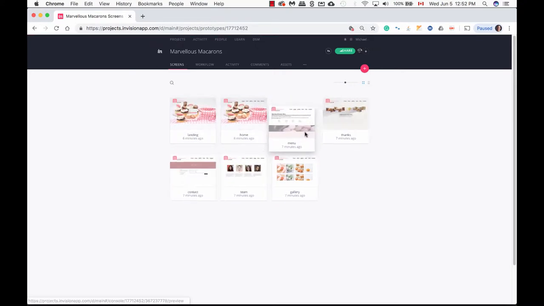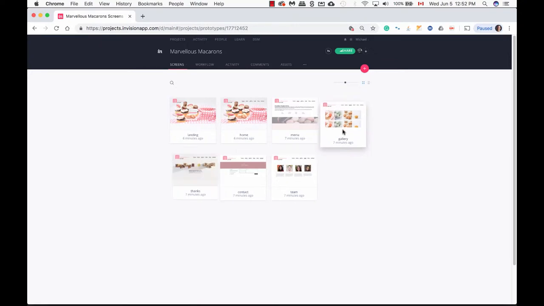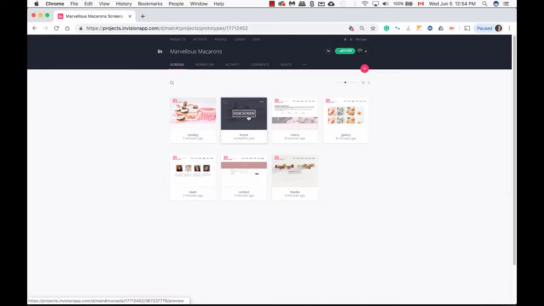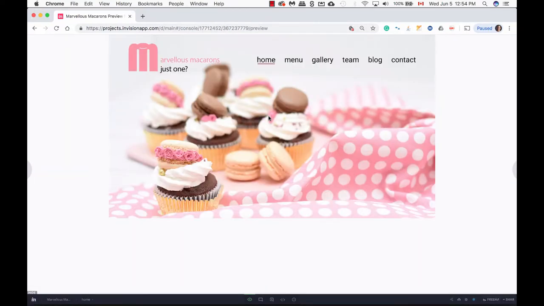So I'm gonna make it a little more friendly for myself here. Give me a sec here, team, and contact. So while I'm creating my prototype, I'm gonna create some hotspots for my Marvin's Macaroons website. So I'm gonna click on home, not on landing page, but on my home page, just because I do have some nav bar that I want to use. Inside here, we have our website here.